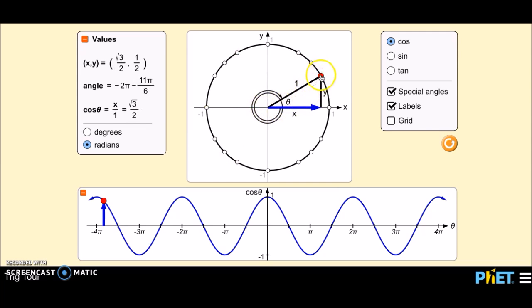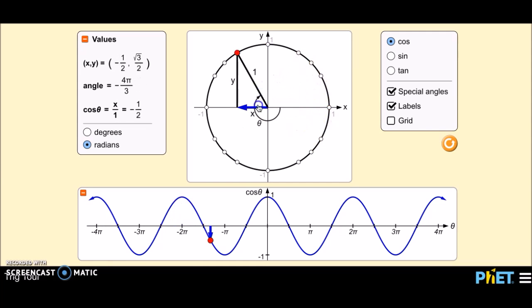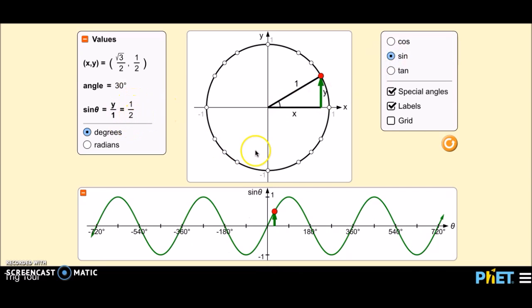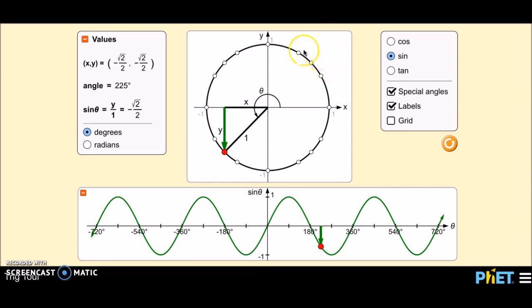If we've got an angle at, say, I'll come back to the start, say at 30 degrees, which if we go back to radians, we can see that's at 30 degrees. We have a special value of √3/2 for cos, or we have a value of 1/2 for sine, and all of these different special points are jumped to. Now these are very useful for students when they're starting to graph trigonometry functions or circular functions, and it can also help with them identifying whether the values might be negative or positive, which can also be a real struggle for students as they're learning trigonometry.